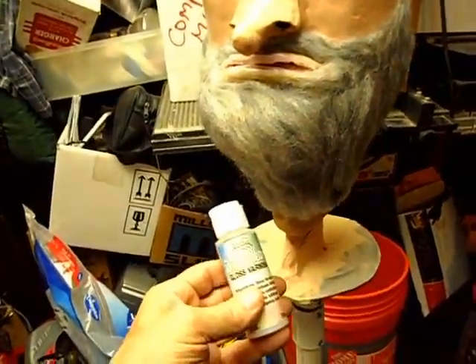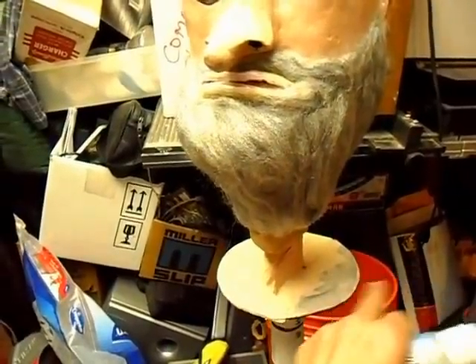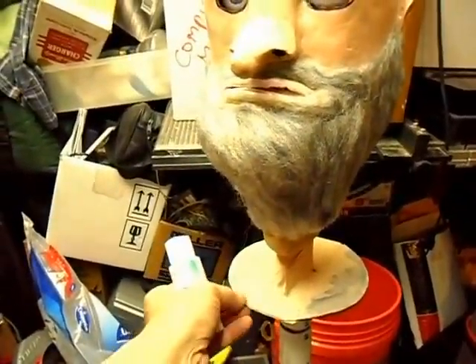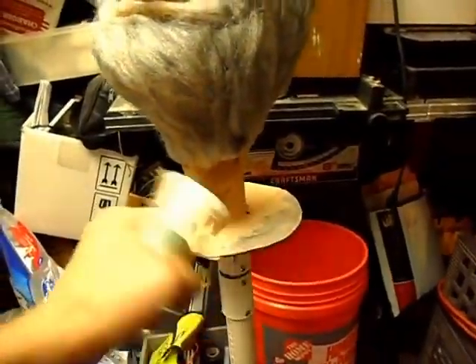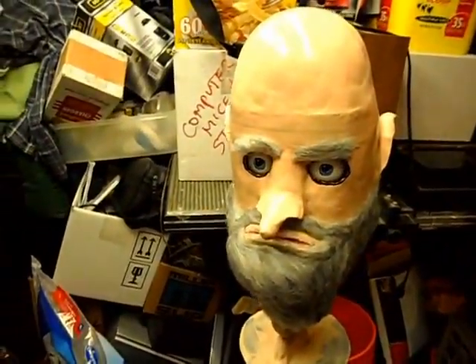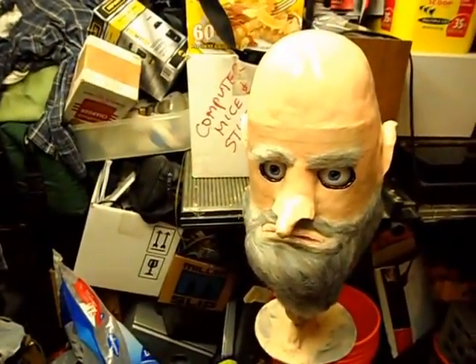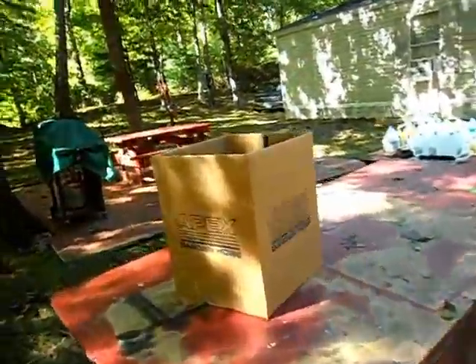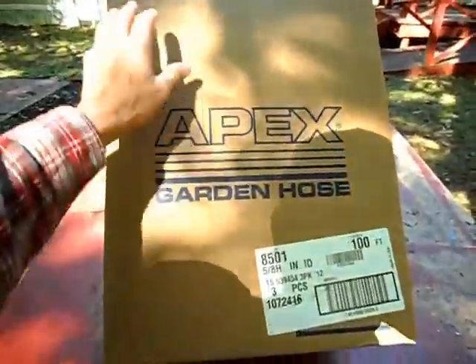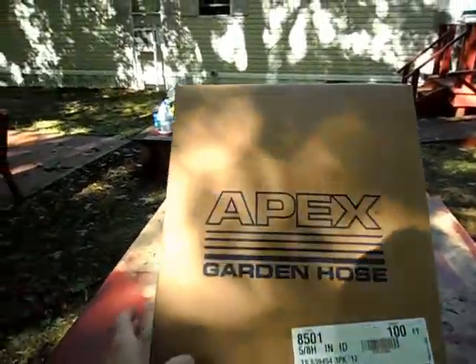Now I'm ready to put the clear coat on. I've got two coats here — I'm not too worried about this, I just had some extra on the brush so I put it there. I'm going to put the clear coat on this area here and then start working on the body. I got the box for the body outside here on the bench — nice, good, heavy box. I have to cut it down though, it's way too big.